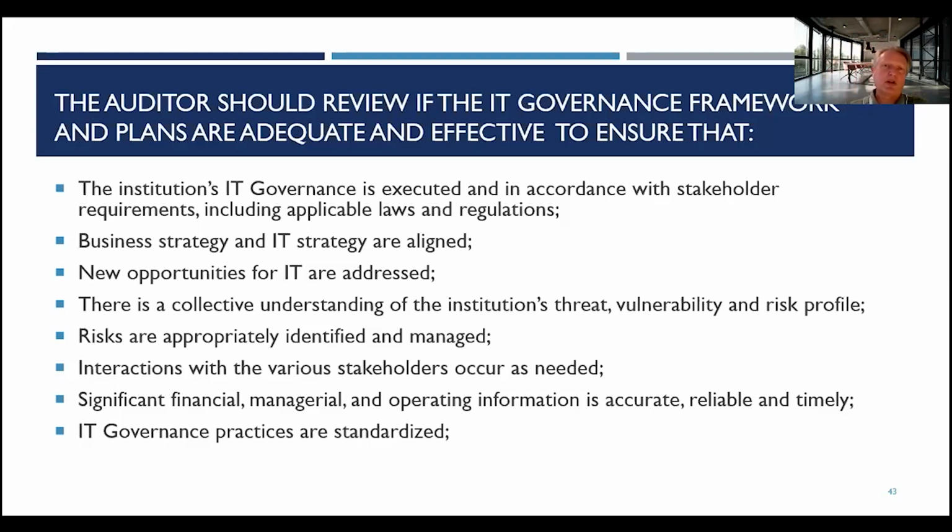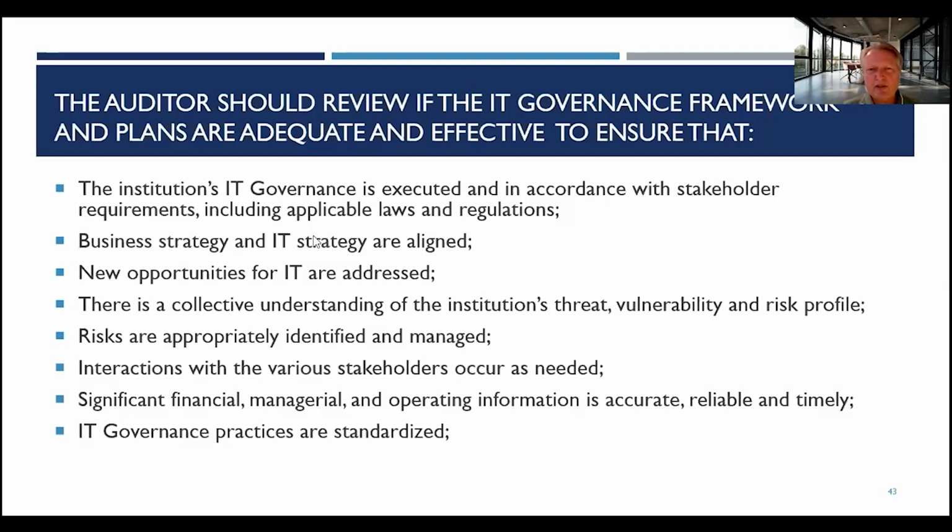Do we comply with the laws and regulations? Is there in our organizational structure somebody looking at this? If not, that's an issue. Business strategy and IT strategy is aligned. You don't want to see all projects just for IT to make IT more efficient. No, you want to see projects which align the IT strategy with the business strategy. New opportunities of IT are addressed. Do we do this as an organization, or are we lacking this part?